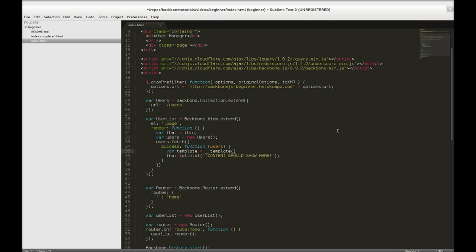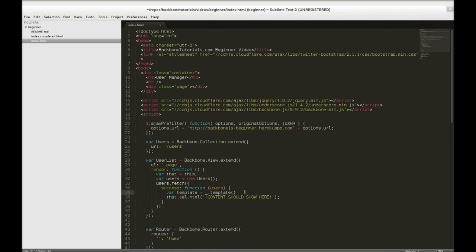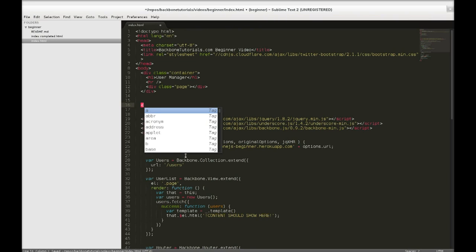So what we're going to do is first create a template for this view. I generally load my templates in using a loading system, and that way they can be compiled into the JavaScript file relatively easily.